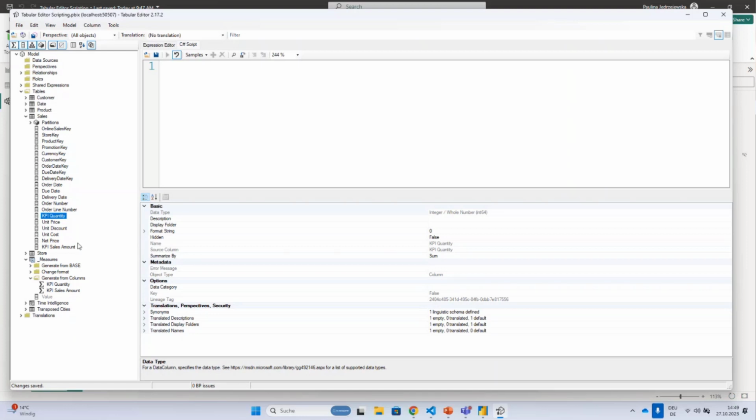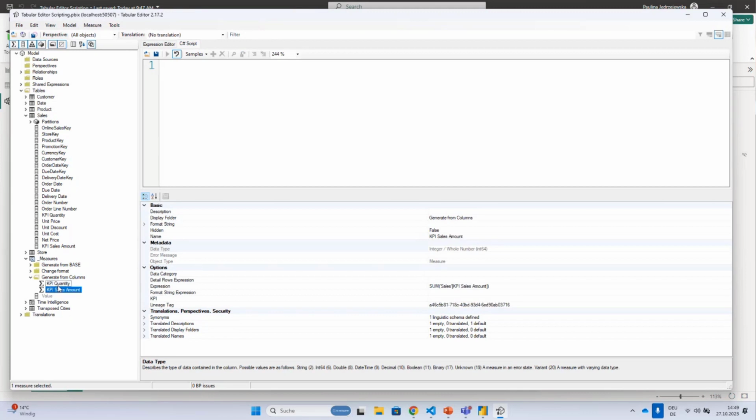Okay. So we created these 2 KPIs. It's great, but now I don't like them anymore. I want to delete them. So what would I do? I can just work through the measures. I can just put it in another folder, and I just delete it with the script. So let's see how we can do that.